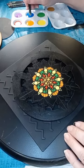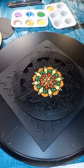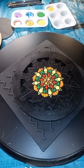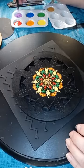Now, I was going to do the blue next, but I think I'm going to do the purple next to the yellow. Oh, thank you, Kim. I love to do contrast.